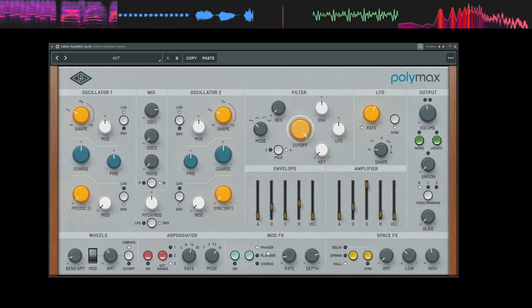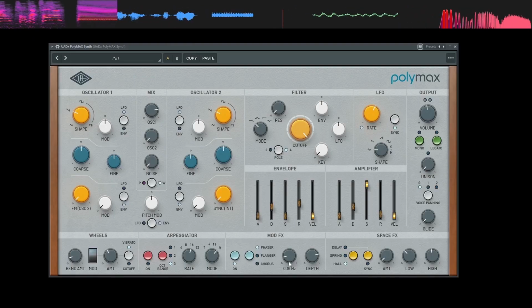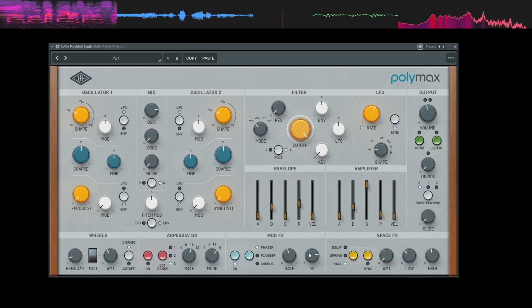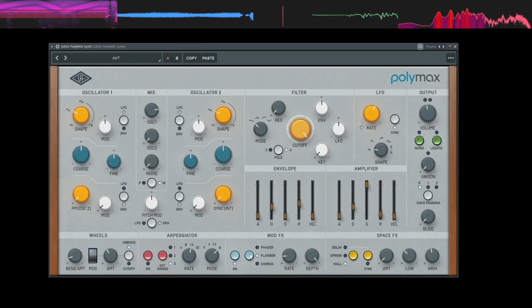There are 3 mod effects, which you can choose one at a time. So you've got phaser. The rate, you cannot sync to DAW tempo, so it'll be in hertz. And this is your depth knob, also known as wet dry knob. Flanger. Chorus.